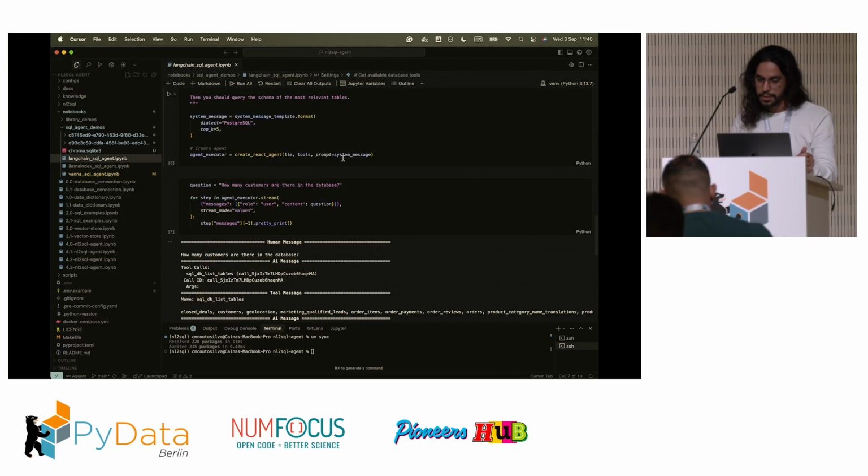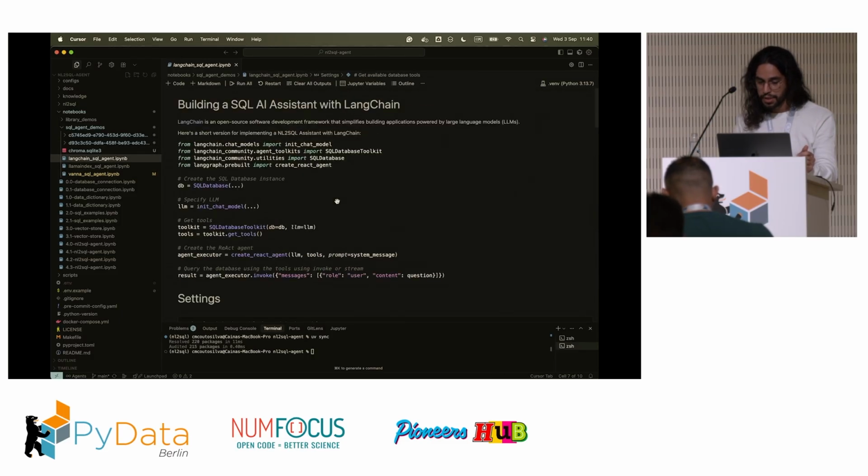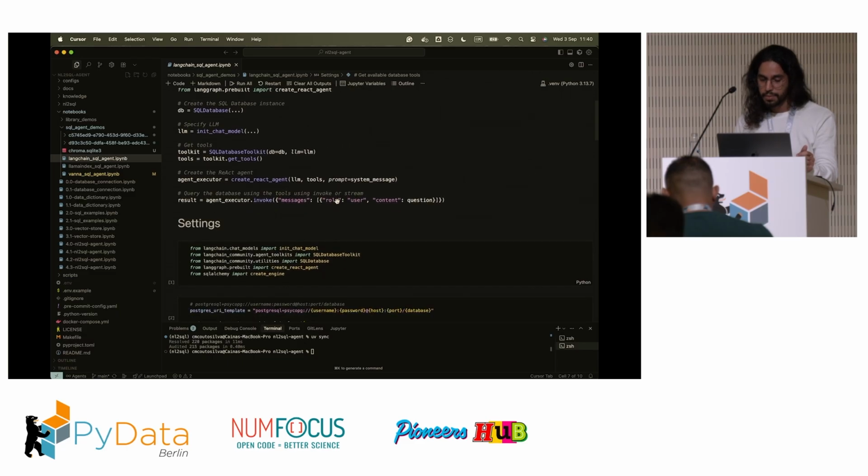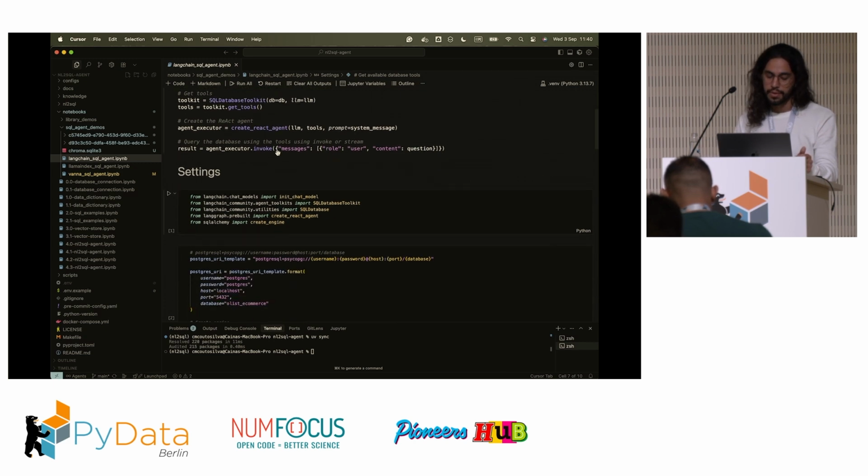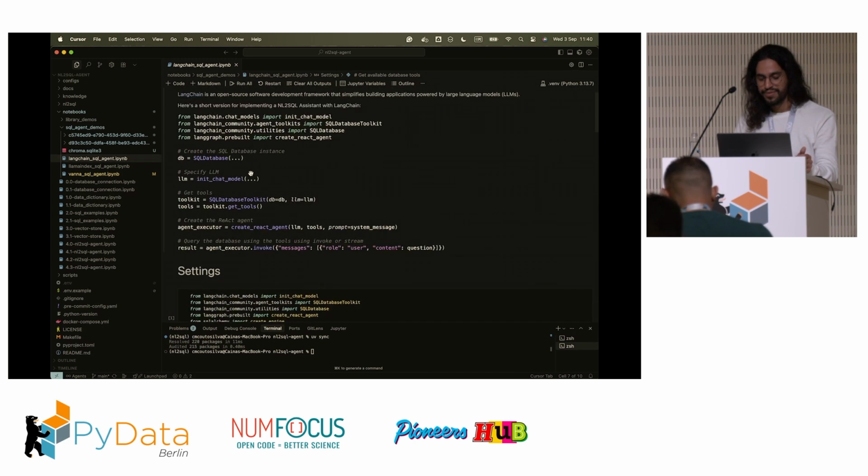And finally, talking about the abstractions of LangChain, it also provides some abstractions. In this case, using a ReAct approach with LangChain. We have the common logic here: we initialize the SQL database, we initialize the large language model, and we retrieve the tools.